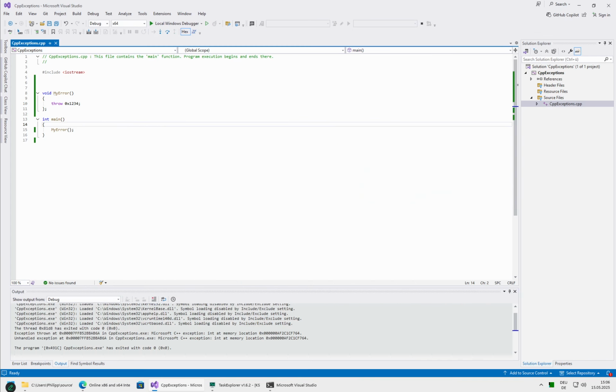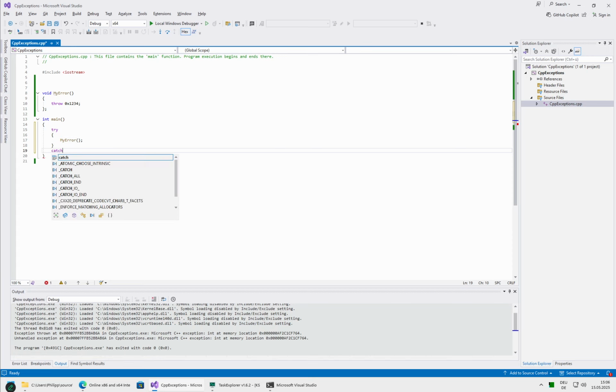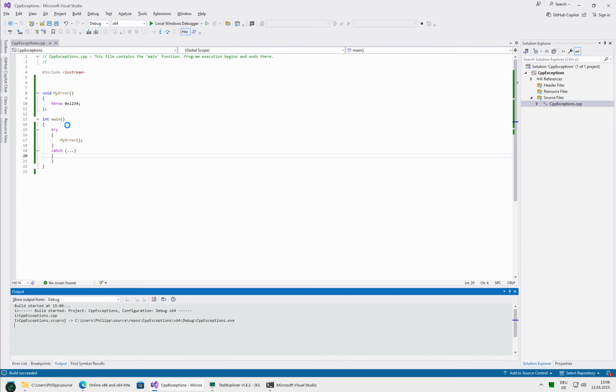And as you might remember from our C lecture about exceptions, we can catch those exceptions in C. In plain C, we use the try except statement. In C++, it's similar, but it's a try and then a catch. And the thing about the catch is that it takes some sort of argument. In the simplest, most generic case, you can just specify 3 dots, which means catch everything. And now if we run the application, it won't crash.